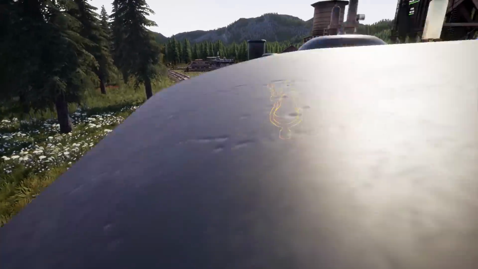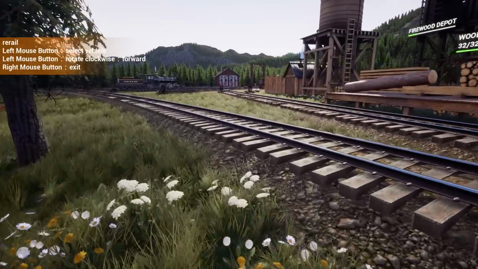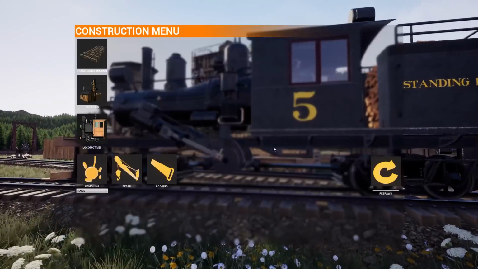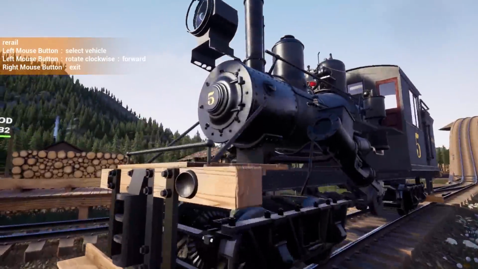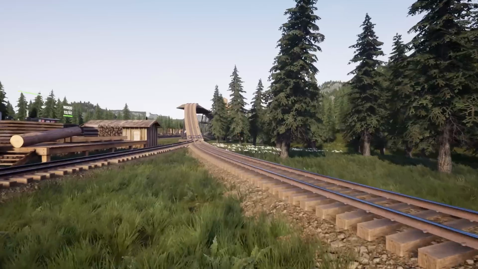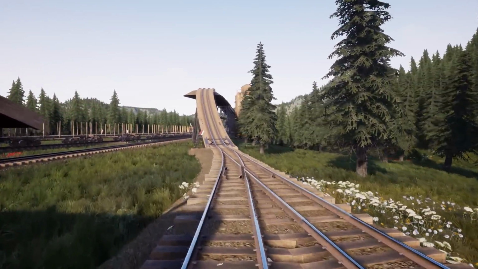Here we go. I have 157 PSI. The water is still coming up. I'm going to flip you forward because you should be forward for this. You don't want to run in reverse on top of the Leaning Tower of Climax. No, you can't. That would be bad. Can you make it up that? I don't know. I don't have full boiler pressure, but I'm going to try.